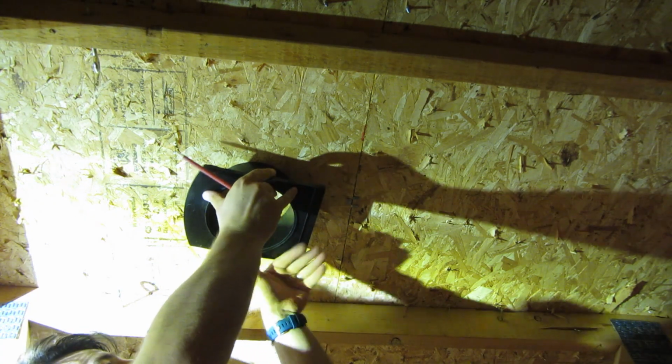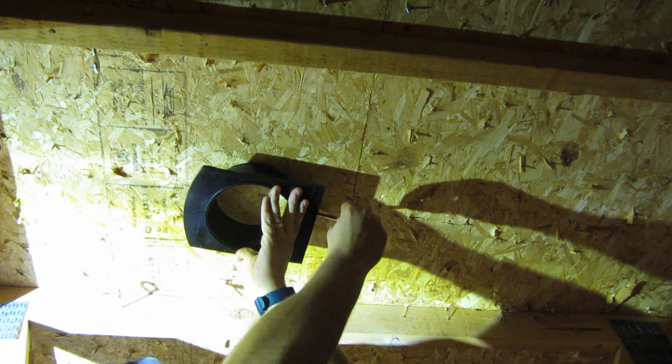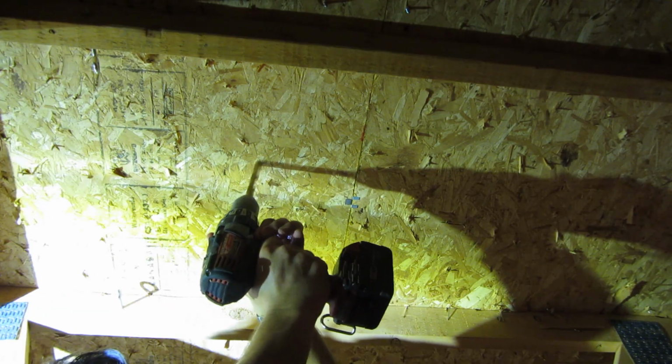Now we need a hole in the roof. I used the roof vent as a template to mark the size of the hole. I started it off with a drill so I could get a blade in, and finished it off with a sawzall.